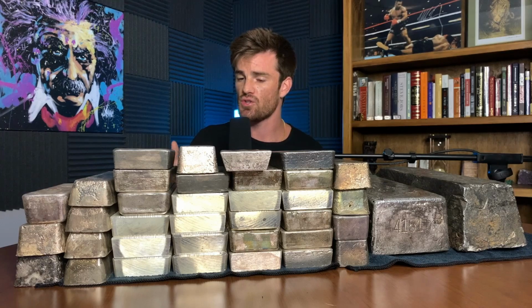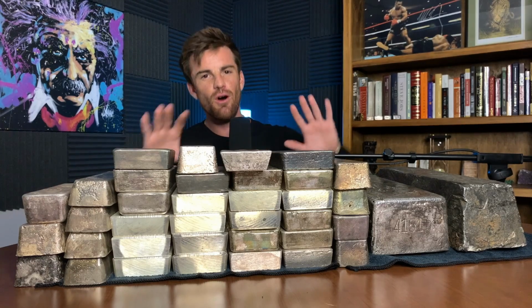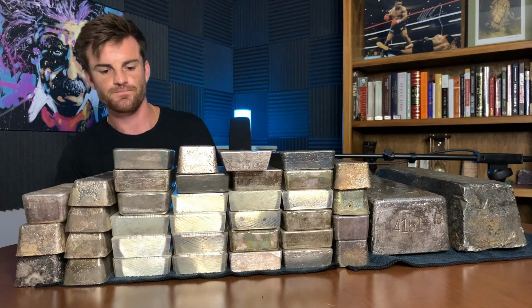If you actually study the gold chart, and silver's starting to trail its way up here at 18. If it breaks 20, we might see a little bit of a breakout in silver. But like I said, I feel that silver has been falsely suppressed in comparison to gold due to being attainable. That's just my personal take on it, and that's why I stack so much silver. I think it's very undervalued. So now, after all that rambling, I'm going to show you what $100,000 worth of gold looks like.